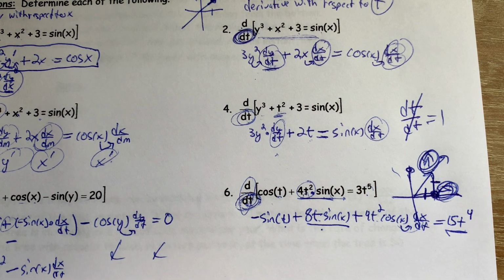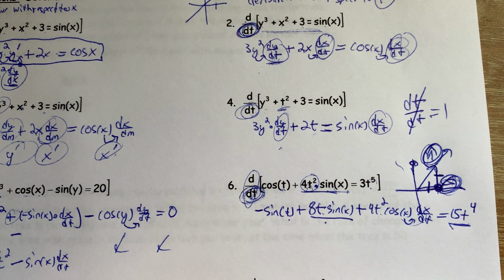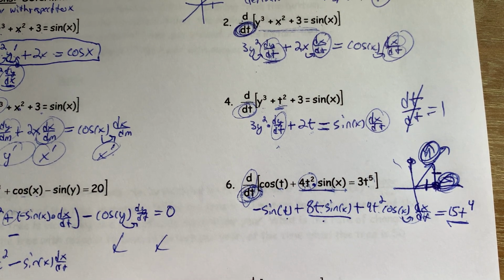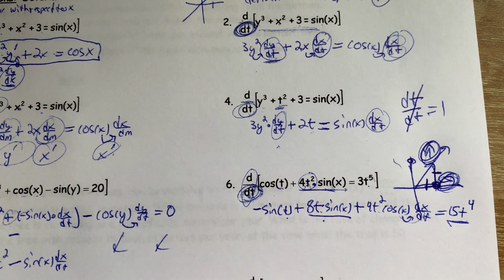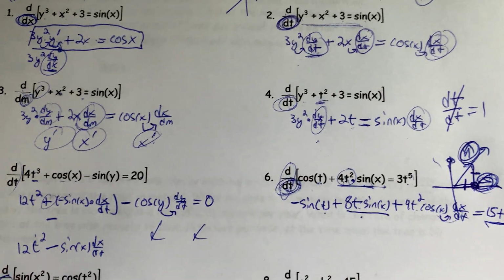Okay. d dt of sine of x squared plus cosine of t squared. The derivative of sine of x squared, the derivative of sine of something, is cosine of that thing left alone. The chain rule says we never change what's inside of a function. When it's an inside function, we then just do the derivative of the inside function. The derivative of x squared is 2x, and because we're doing it with respect to t, we need times dx dt. Here, the derivative of cosine of something is negative sine of that thing. We leave it alone, times the derivative of the inside, which is 2t, and we don't need a chain rule because it's the derivative with respect to t here.